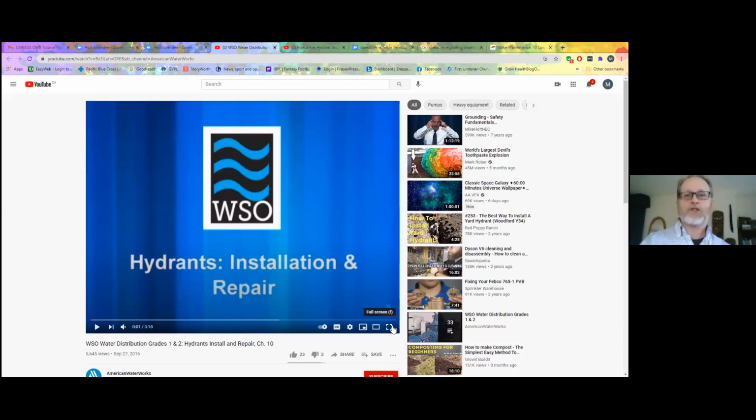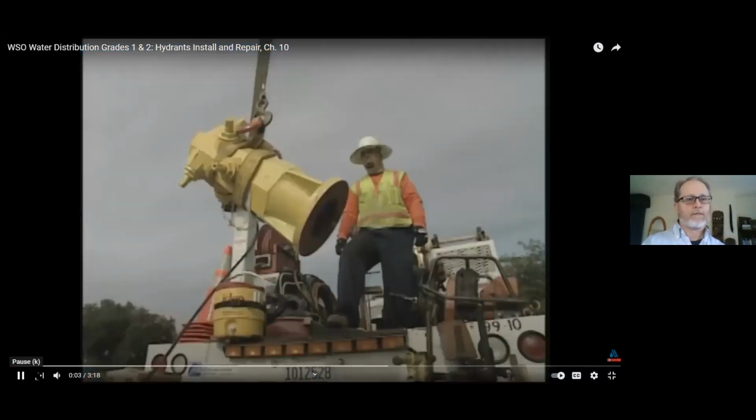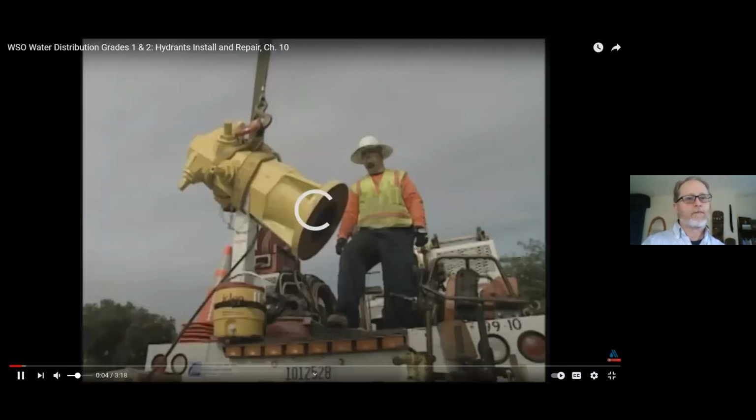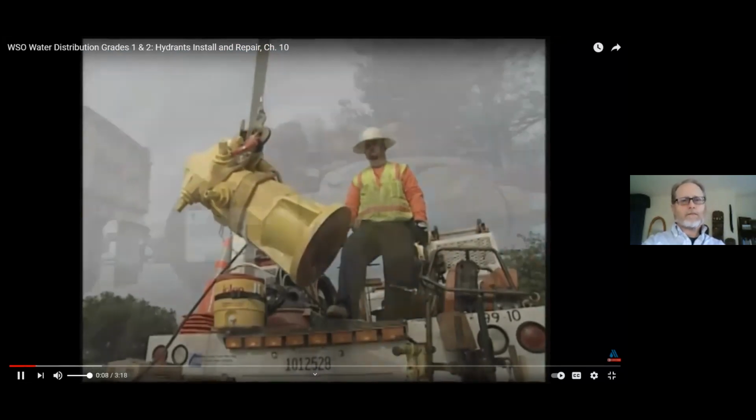So most of you have seen, worked on, or maybe perhaps installed fire hydrants. They really have one function, even though we use them for lots of different things. They're there for fire protection. Waterworks staff use them to take water samples or to clean water mains, to use as temporary water supply, which is great. That's really not why they're there, though. Fire hydrants should be handled and installed carefully to prevent future maintenance problems or failure during operation.